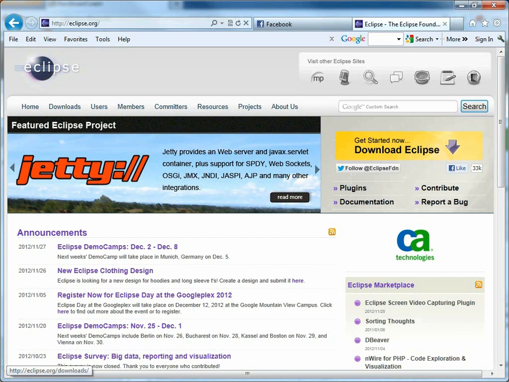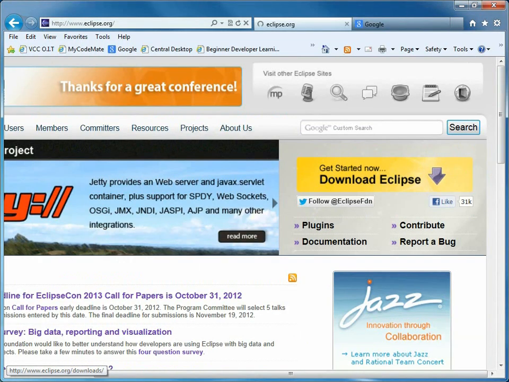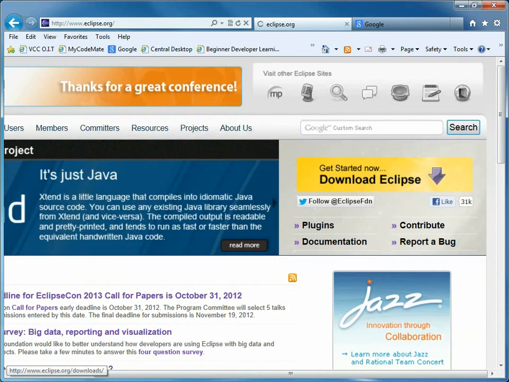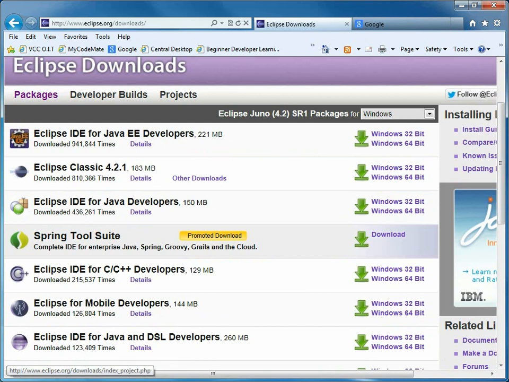So we will just go directly to download and unzip the Eclipse integrated development environment. The most recent version of Eclipse is what we will go for. And there's a whole bunch of them.